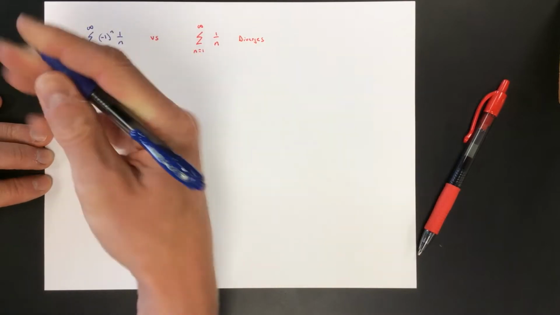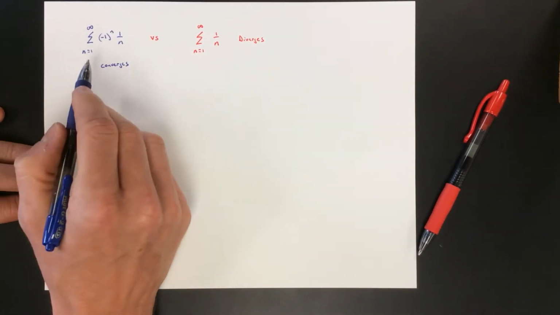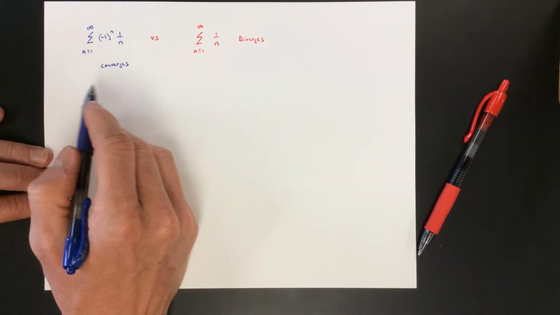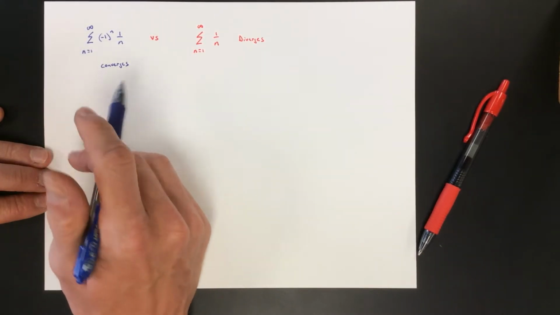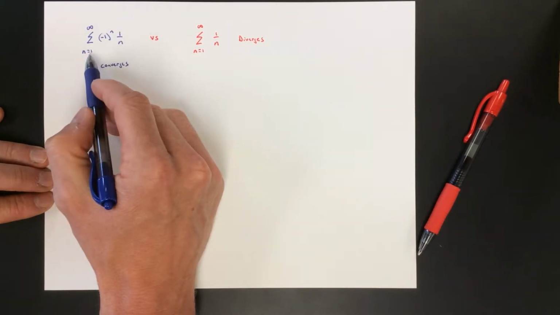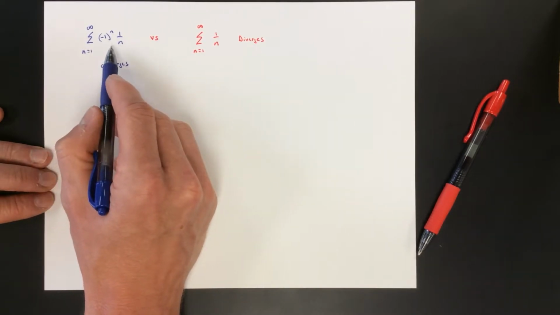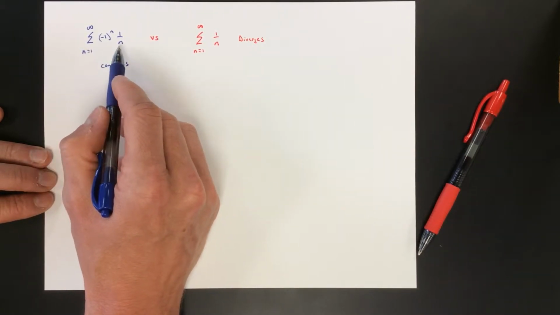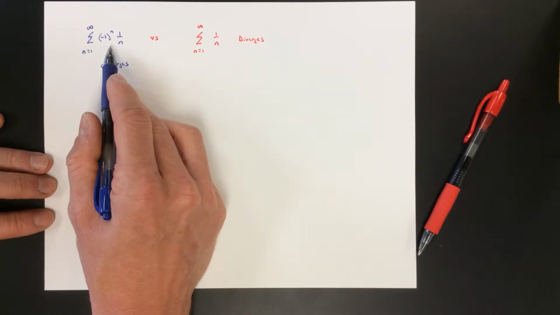Why does it converge? Well, because it converges based on the alternating series test. Does it alternate? Yes. Do the terms decrease in absolute value? Look at the terms, 1 over n. What's 1 over 1, 1 over 2, 1 over 3, 1 over 4? They are decreasing in value. And what is the limit of this as n goes to infinity? The limit is 0. So this converges based on the alternating series test.